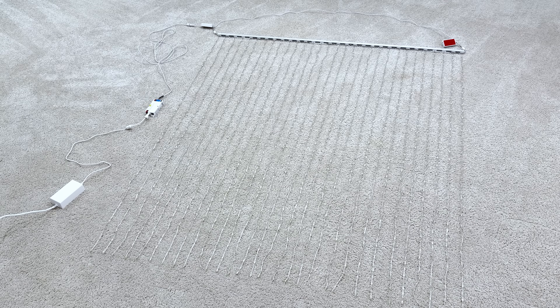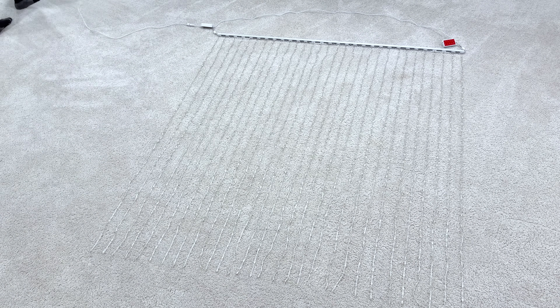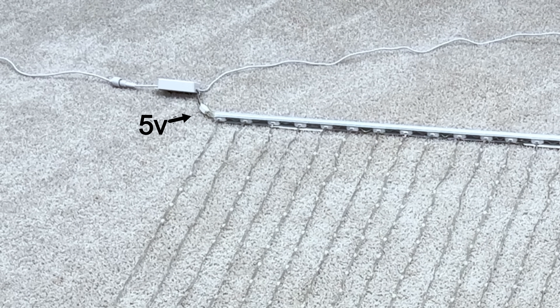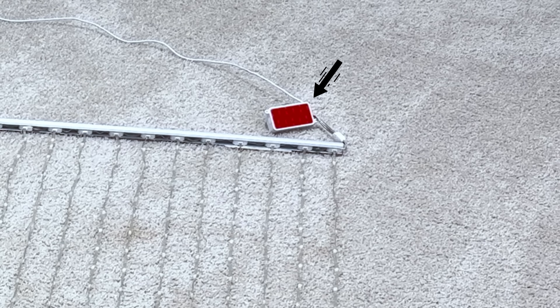It's important to highlight that these curtain lights actually require 5 volts, but what this little white box does is take the 24-volt 3-amp power and convert it down to 5 volts, which gets fed into the beginning of the lights. There's also a white wire sending more power to the end of the curtains — I'm assuming that line is again 24 volts, but once it hits the white box it gets stepped down to 5 volts before touching the lights.